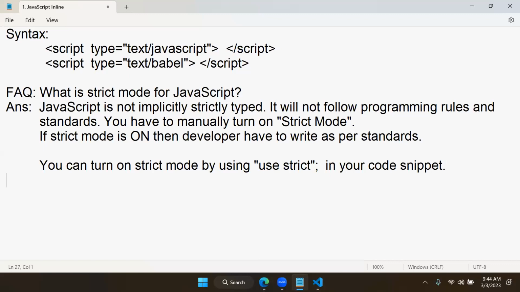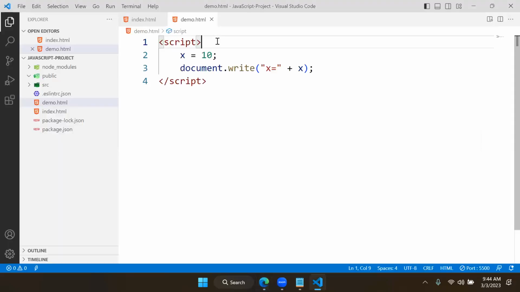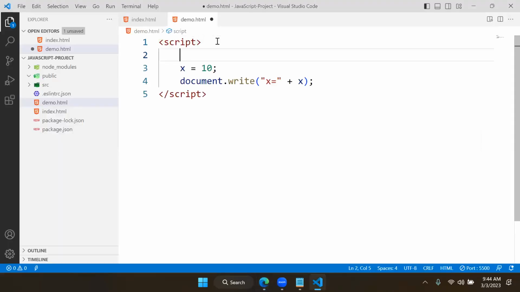In software programming, code blocks are called code snippets, that means the start and end of the code snippet. Now what you have to do is, here at the top, in the beginning of the script, use the words use strict. This is always recommended.